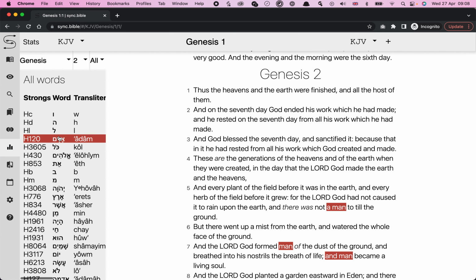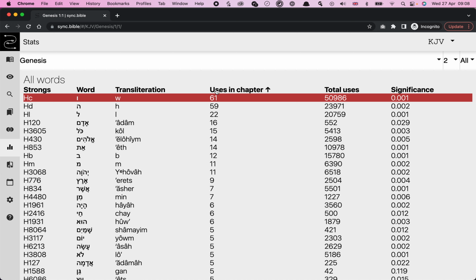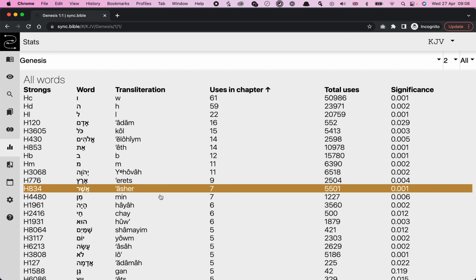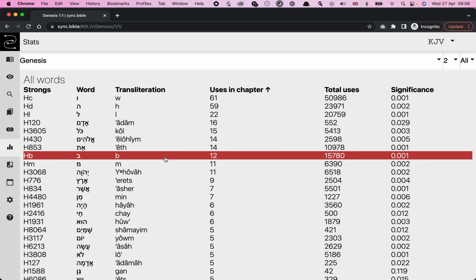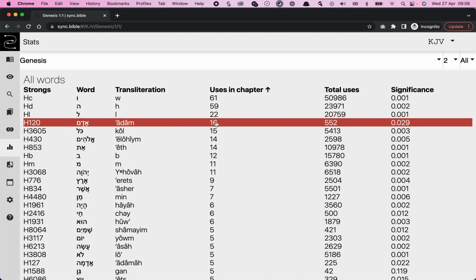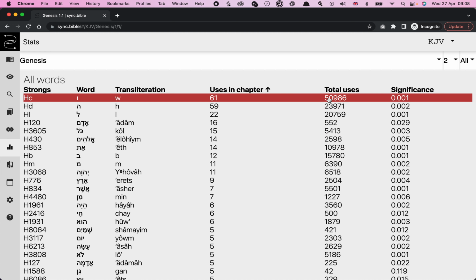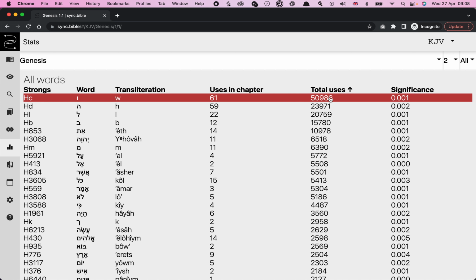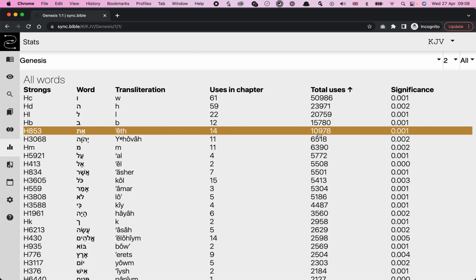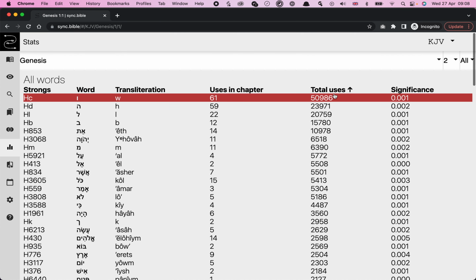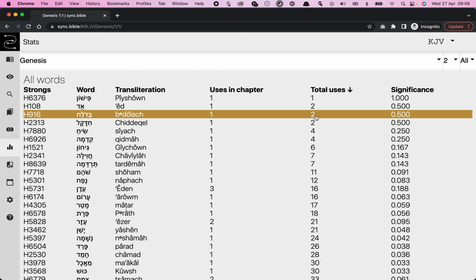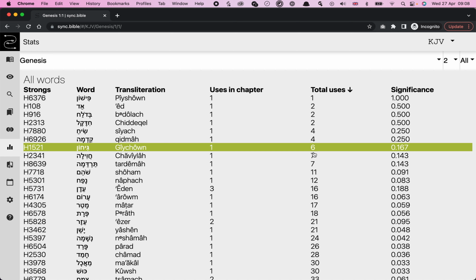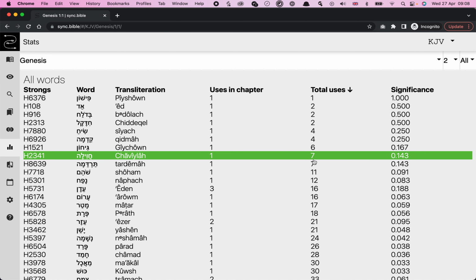It's a bit hard to read unless you open it up, so we'll do that. So that shows me all the words that are used in Genesis 2, how many times they're used in that chapter, how many times they're used all together. This is quite useful, because if it's used this many times, it's probably not very interesting to us or worth looking at. So if you turn it upside down, these are the words that are very rare in that chapter. They're not used much in that chapter or anywhere else for that matter.